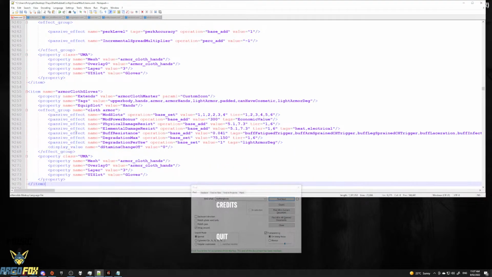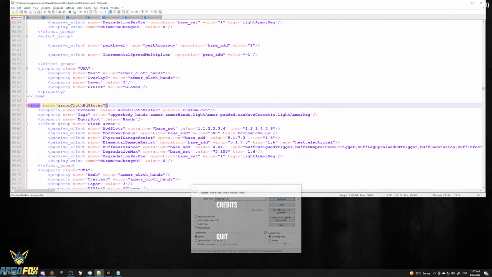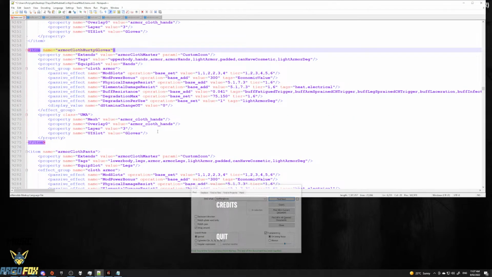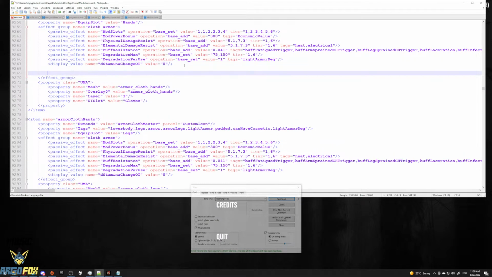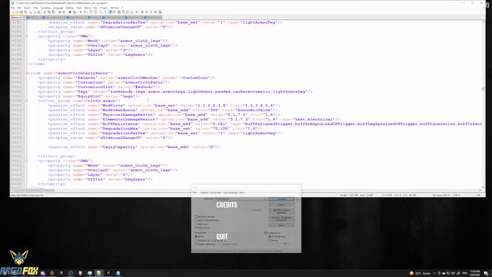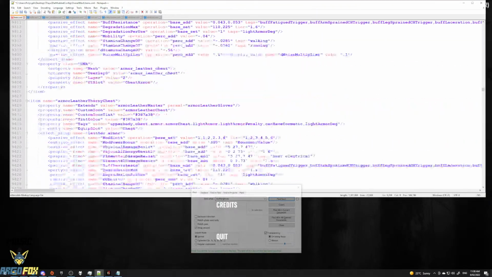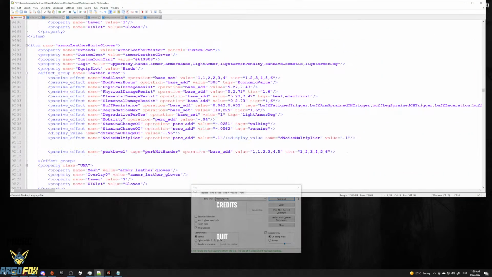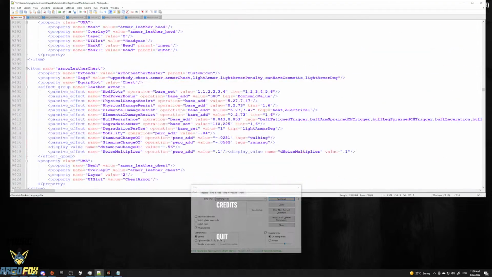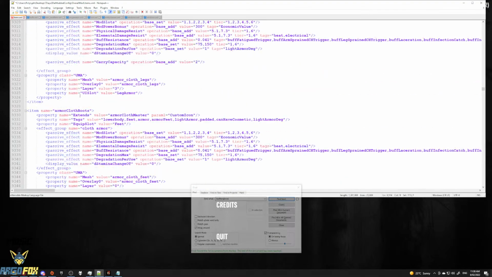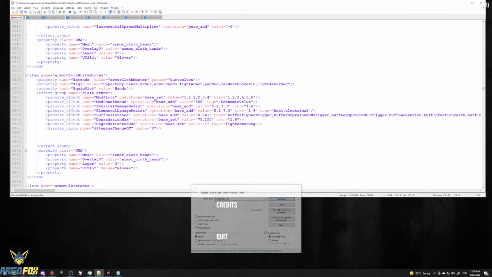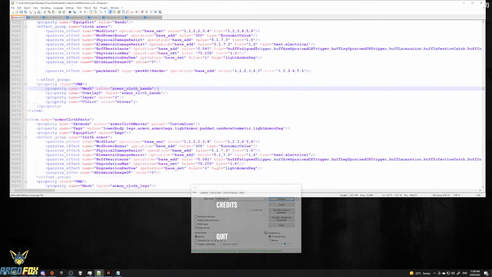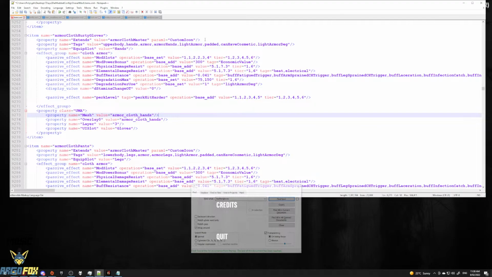So paste, and then cloth hardy gloves, and I'm just gonna add that in there, and then we come here to the leather hardy, copy this line. I'm just gonna zoom out a touch. Paste, and that's it. Oh no, it's not it.